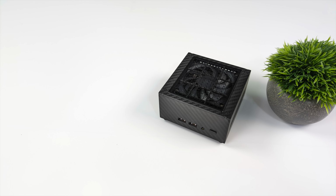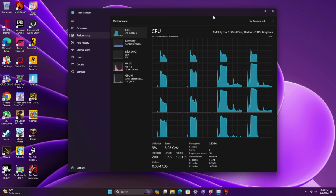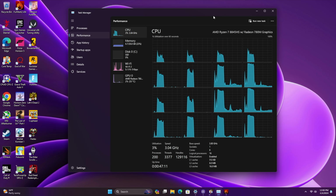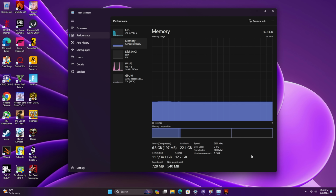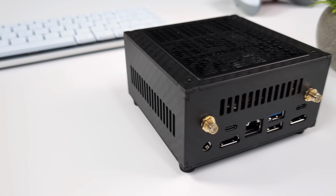So this isn't the first Ryzen 8000 series mini PC that we've seen or tested on the channel, and I gotta say, when it comes to gaming, putting the 8845HS up against the older 7940HS, there's not much of a difference at all. Now RAM is really going to factor in, TDP is also, but most of the HS series mini PCs can run up to around 65 watts, so you're not going to see a massive jump in gaming performance. I personally wouldn't run out and upgrade from a Ryzen 7000 when it comes to gaming, but if you've got the choice between the two and the price isn't that far off, I would definitely go with the newer model, especially with that more powerful NPU, if you're looking to get any kind of AI tasks done with a mini PC like this. But that's going to wrap it up for this first look video.